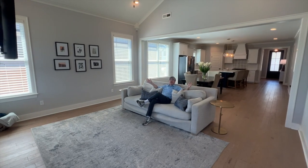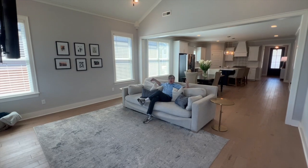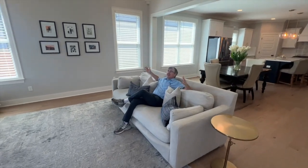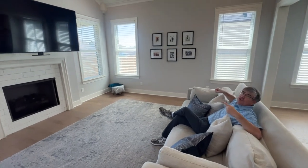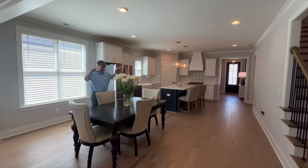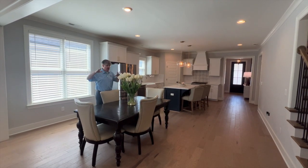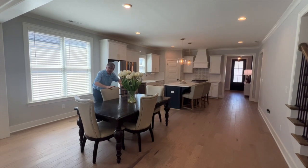It's watching Auburn or Alabama football — it's awesome in here. So much room in this great room that can be flexible in any configuration you want for all of your furniture. Look at this TV! Right off this gorgeous kitchen is this dining room. It's a flexible space. If you don't want to use it as a dining room, you can increase the size of your great room. You got plenty of room — this table is set for four, but you can set it for eight.